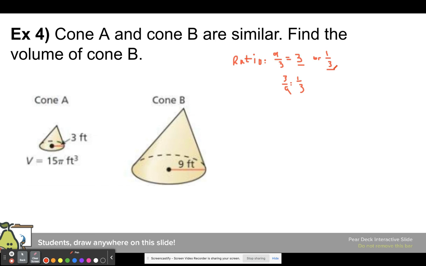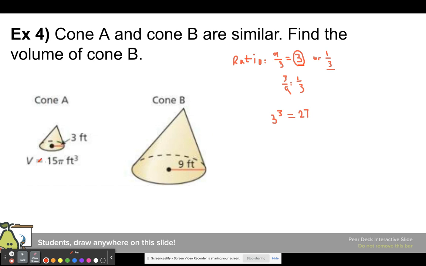Remember, the ratio that you decide to use in your problem is dependent on what is your goal. Are you trying to enlarge the image or are you trying to reduce it? In this case, we know the volume of our smaller cone A, and we want the volume of cone B, which is larger. So from these two ratios, you should be choosing to manipulate the ratio of 3. And since we're talking about volume, we're going to take that similarity ratio of 3 and cube it. And that's going to give us 27.